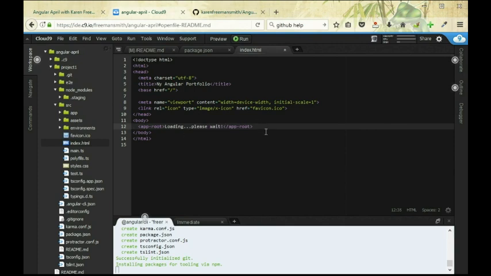So this app root is going to be replaced by whatever we put in our application. But you're probably going to see this for a few seconds when you first load up the web page. So whatever kind of message you want to put in here, you could put a little HTML in there if you'd rather have it be in an H tag or something. Let's try maybe an H2. Whoops. Don't always like when they autocomplete. Right, there we go. Okay, so that looks good for that one.